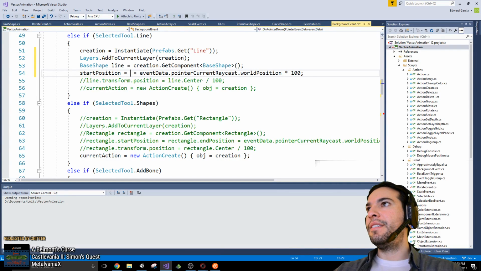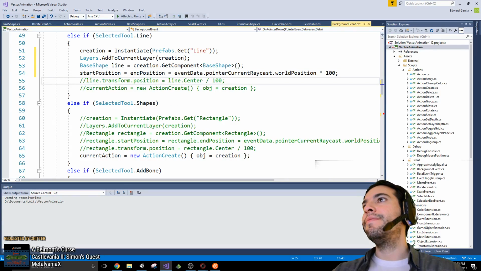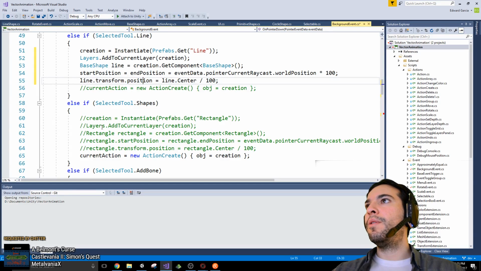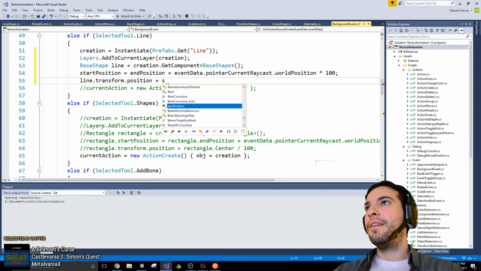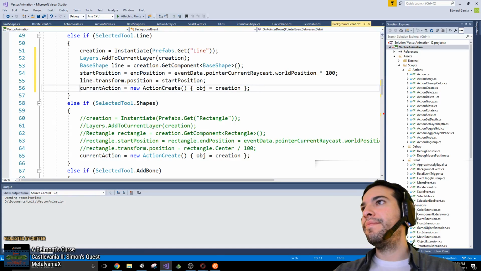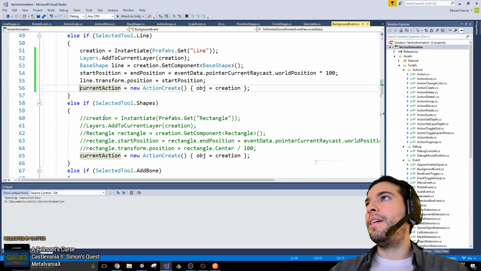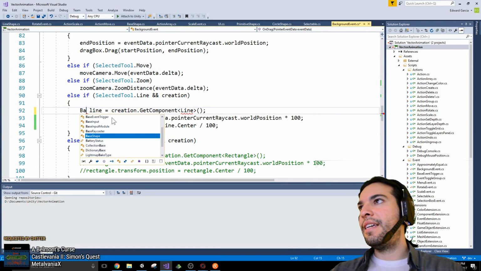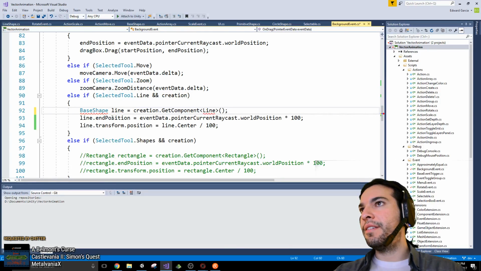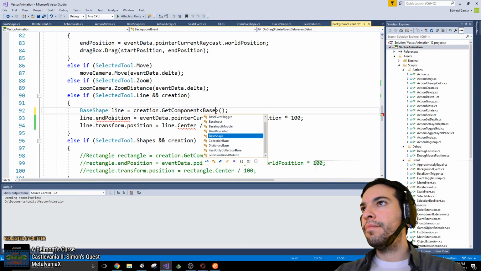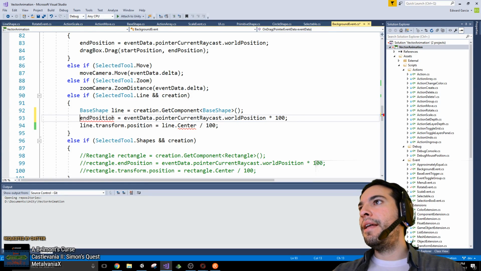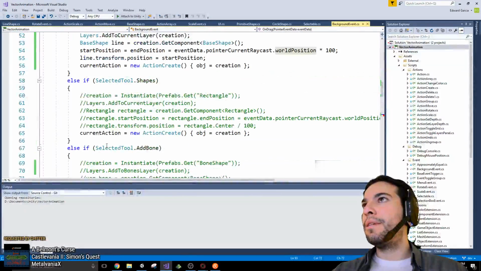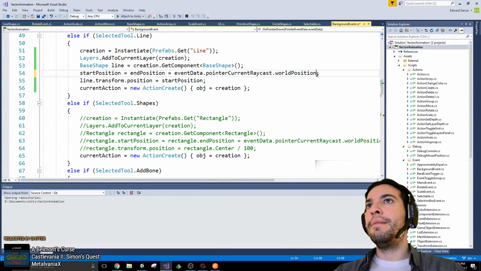Really, I want position equals end position equals that. The line right now, the position should just equal the same thing, start position. And we create a new action. Awesome. So far so good. Now when you're dragging the line, like I said, I don't have a base shape, I don't have a line, so we're going to use this base for now. And end position is going to equal this new place. I think just without the times 100. Get rid of these times 100 for now.